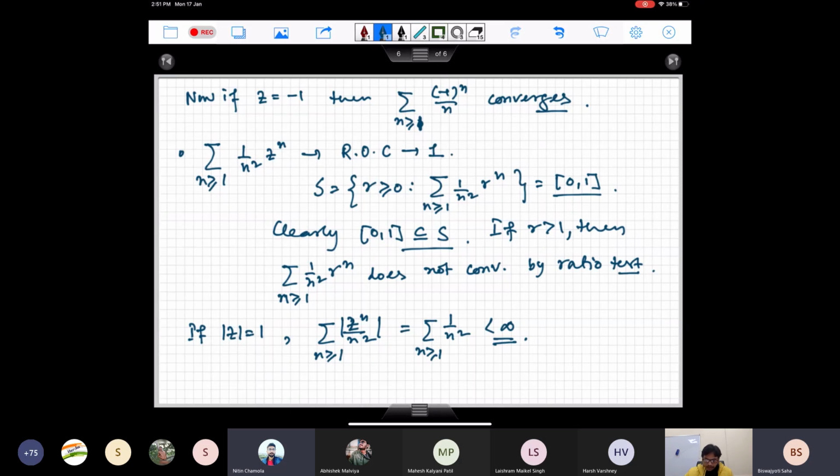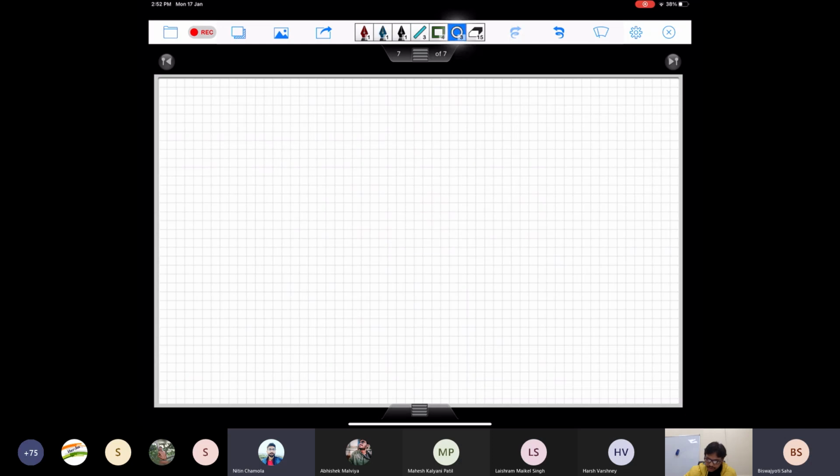But we will not be interested so much in the points on the boundary, for a very simple reason. So let me try to draw a picture. Let's imagine this is our circle, or maybe I draw the coordinate system first and then we draw the circle. So let's imagine we have a circle, and now I have a point over here, let's say some z naught, which is on the boundary.